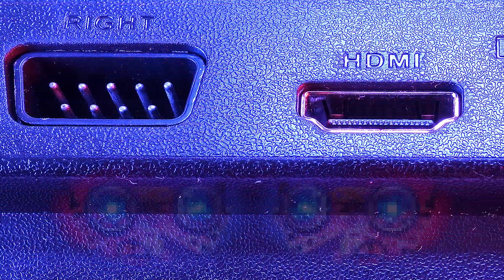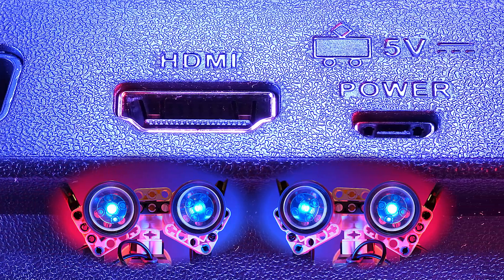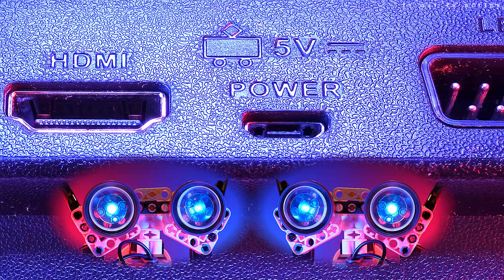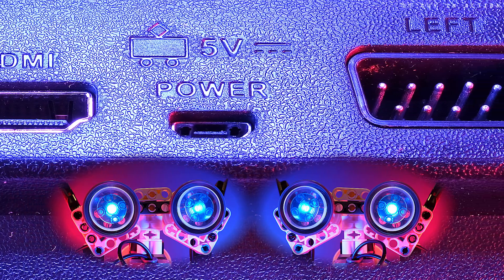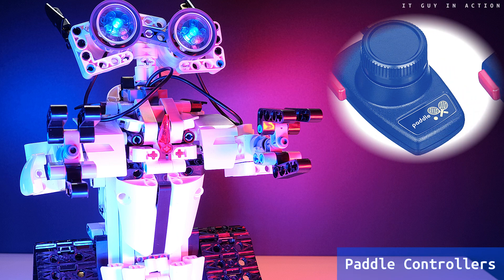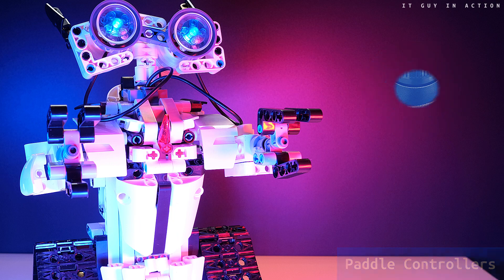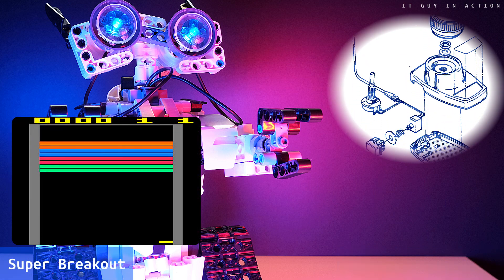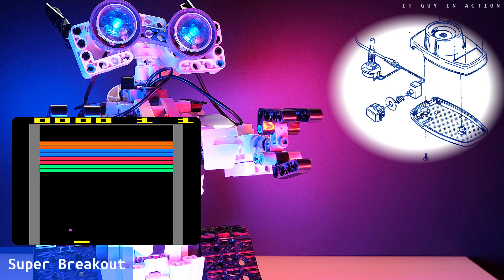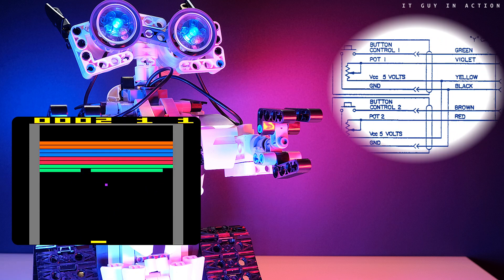Let's move on to the Atari Flashback X. You can see a great similarity here, although of course we have an HDMI connector for connecting to a monitor or TV. Interestingly, 9-pin joystick ports were kept in the standard of the old Atari — so these are not USB ports, as many people would expect. Additionally, they also support the famous paddles — controllers where the player's position on the screen is determined by the rotation of a knob coupled with a potentiometer. The position information is transmitted in an analog way, determined by the voltage value.